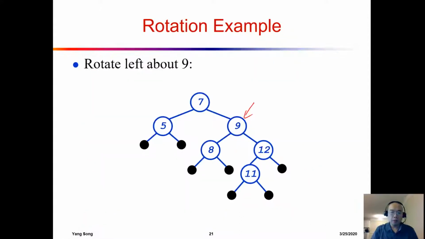Okay? So this means we are only touching this part. We are only touching the subtree with 9 as a root. And for 7 and 5, we are not changing them at all. So, and then we are doing a left rotation, right? So I'm going to divide this subtree into 3 parts.